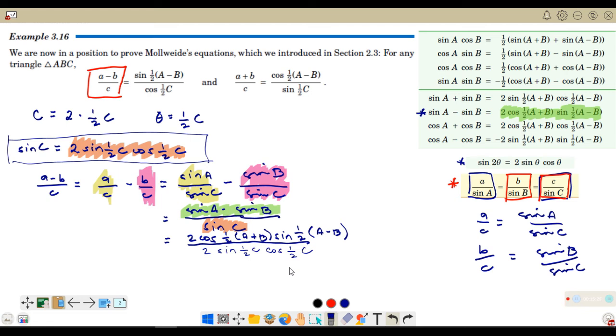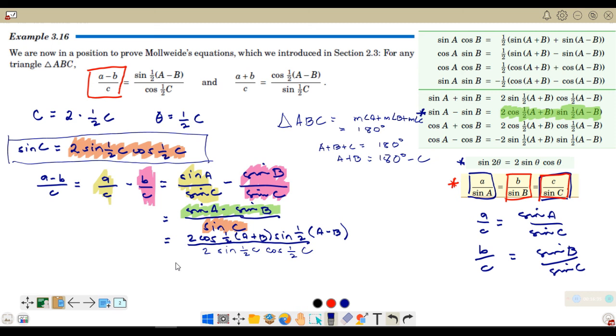Okay. Tuloy tayo sa solution. So, next part ng solution natin, since this is a triangle, meron tayong triangle A, B, C, we know that the sum of the measurement of angle A plus measurement of angle B plus the measurement of angle C is equal to 180 degrees, right? Meron tayong sum dito, A plus B. So what can we say about the measurement of C? So the measurement of A plus B plus C is equal to 180 degrees. What do we know about A and B? The measurement of A plus B is equal to 180 minus whatever it is na measurement ni C.